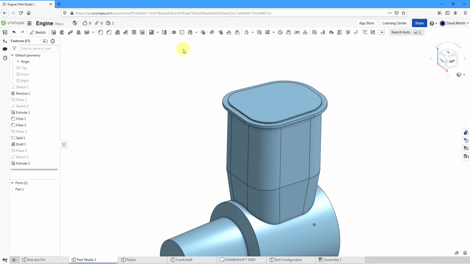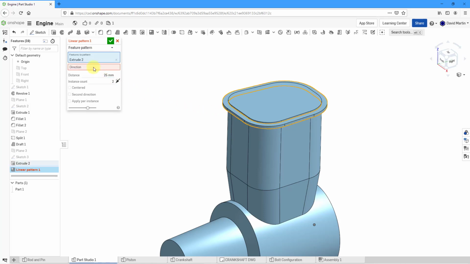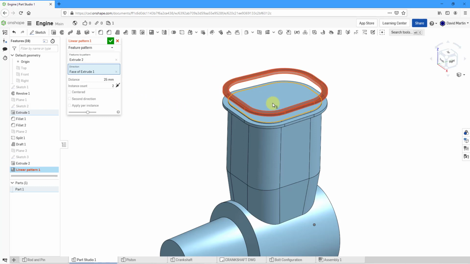Let's go to the linear pattern command right here. And so right now it's set to part pattern. Let's change this to a feature pattern. And let me click on the feature that I want to pattern. For the direction, I can use the top surface. And right now it's creating it in the air.